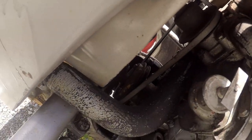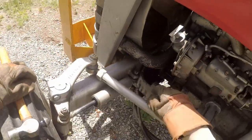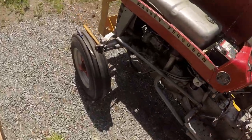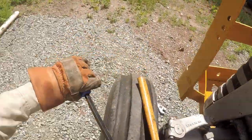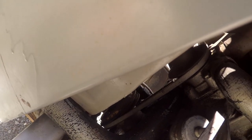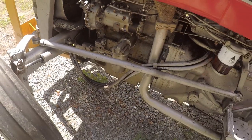I think there's something called a Morflex coupler on the front of this pulley. Ah, got my face. Assembly instructions are not clear on this part. Okay, well, I'm gonna have a think, and then I'll bring it back.